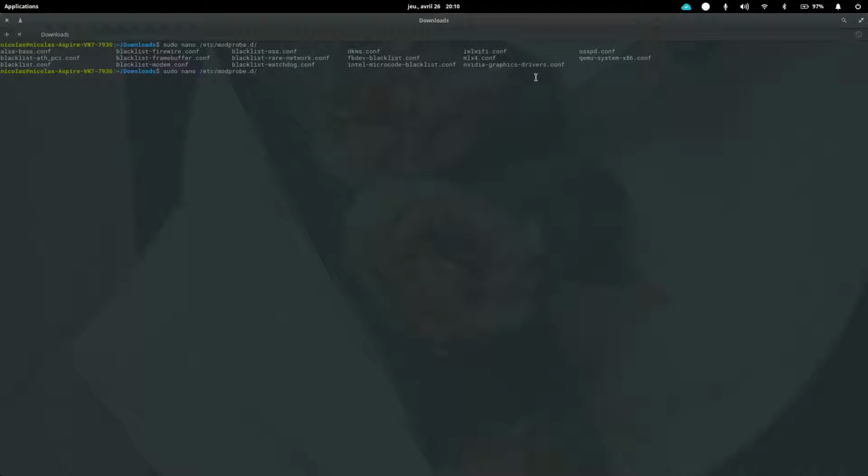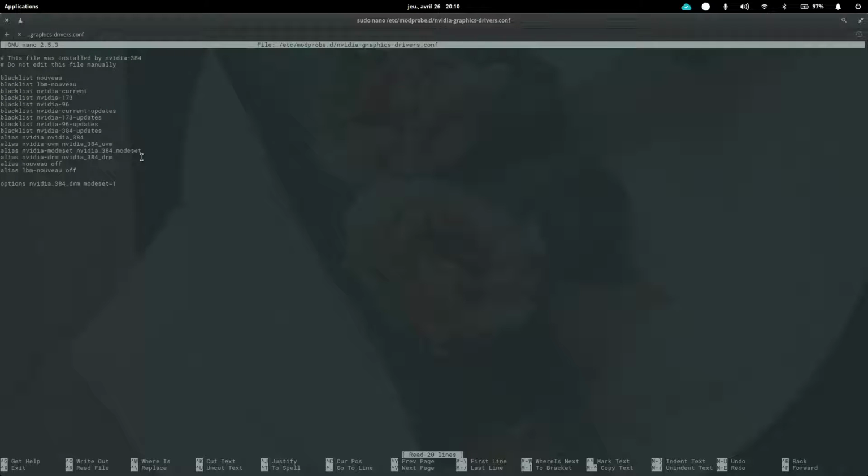What do we have here? And you have here a file which is called nvidia-graphics-drivers.conf. It's only present if you have installed your Nvidia proprietary driver. And well, if it's here, you're going to want to edit it. So you can autocomplete hitting tab. You can type only the two or three letters. If I type only NV and I hit tab, it's going to autocomplete because there's only one file with this starting name. And then press enter. You're going to have to enter your password. And you're having this file.